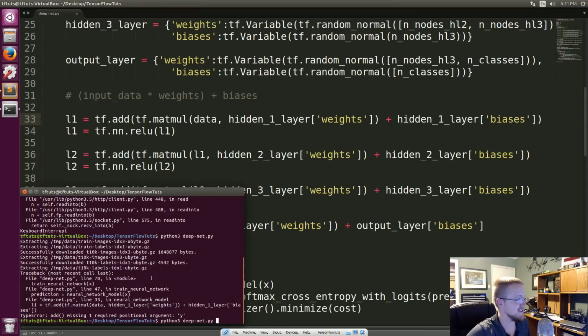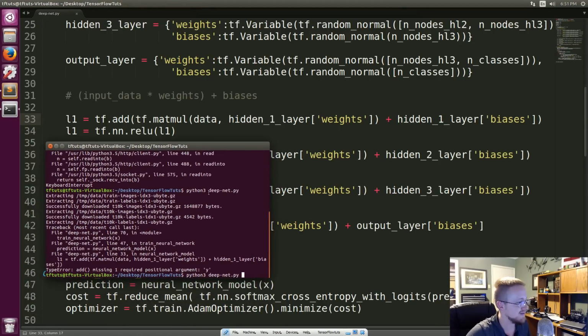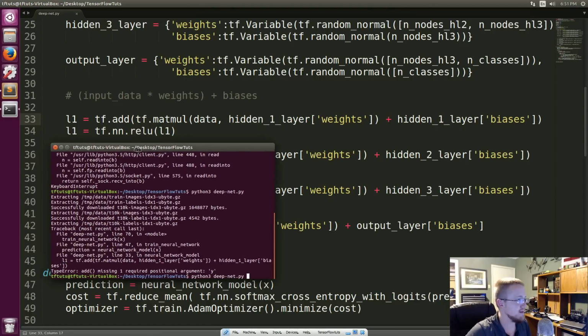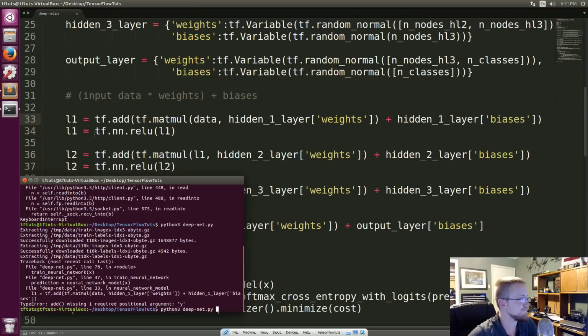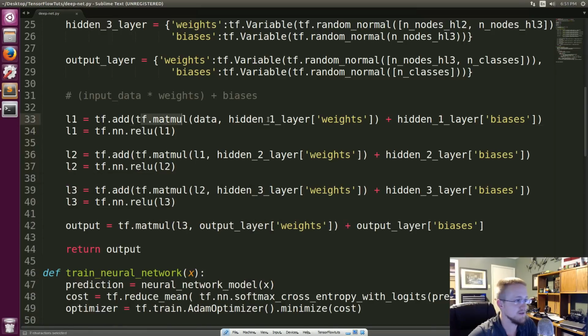All right. I paused it while I was trying to figure this out, and I figured it out. I should have paid a little bit more attention. Anyway, add is missing one required positional argument, y. When you add, you have an x and a y. Instead, what I had done, which I probably could have gotten away with after we showed the whole multiplication, is tf.add of this plus this, which made sense if it wasn't within a tf.add.